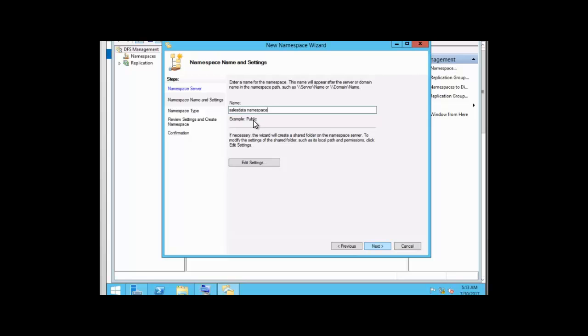So the name we have given for the namespace is Sales Data Namespace. We want to click Next to continue.